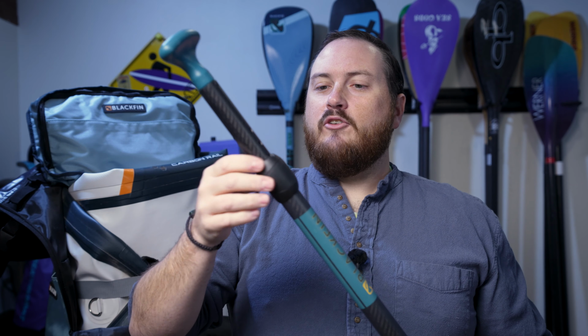It has this scoop shape on here to make it very intuitive to use, and that also helps increase the length of stroke as you move it through the water. The handle section uses a pin and clip connection system that is very easy to use, very easy to reset your length each time you use it, and it does automatically index the paddle handle to the blade, so you always have the handle aligned properly.